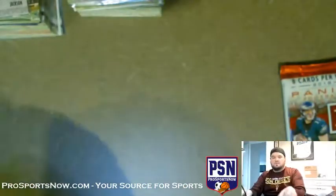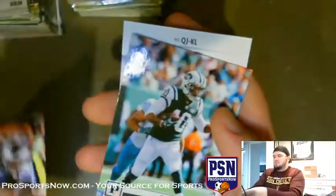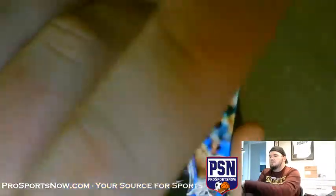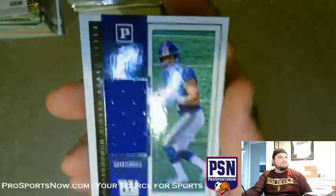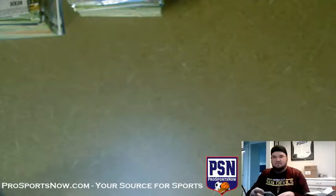Alrighty. And now moving on to our game use card for box number four. So we've got six more after this one. Curse on this side is going to be our last card of the pack. Let me do a little flip. All right. Then we got Bosa, Justin Tucker, and then Cooper Kupp. And there we go. Another Kyle Lauletta, our second of the case. And then the last one again was the Jermaine Curse. So another hit for the G-Men, for the Giants.